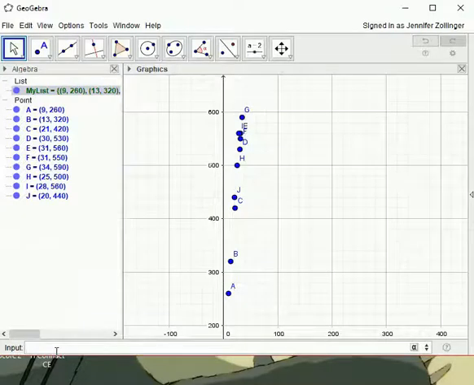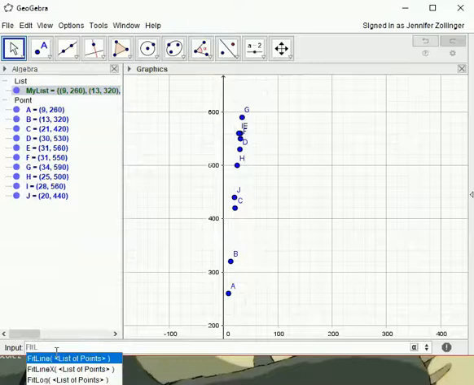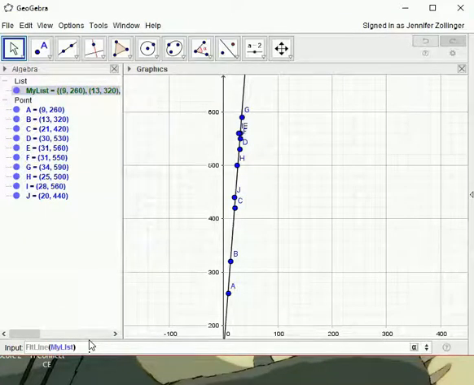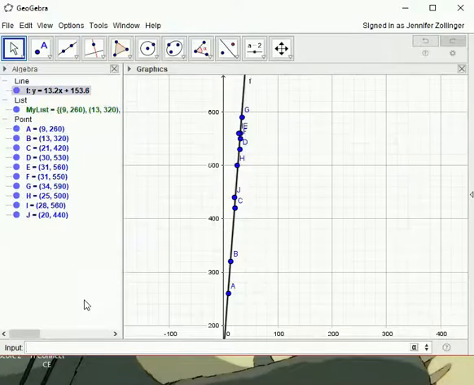For the line of best fit, I'm going to use the command fit line, and you can see some things starting to come up here as I start typing, and I just want the regular fit line right there. If I click on that, you can see it put in, and it asks for a list of points. Well, I've put my points into this list, nice and convenient there. So my list, and you can see it already drawing the line over here, and if I hit enter, it will give me the equation to that line right there, and that is my line of best fit.